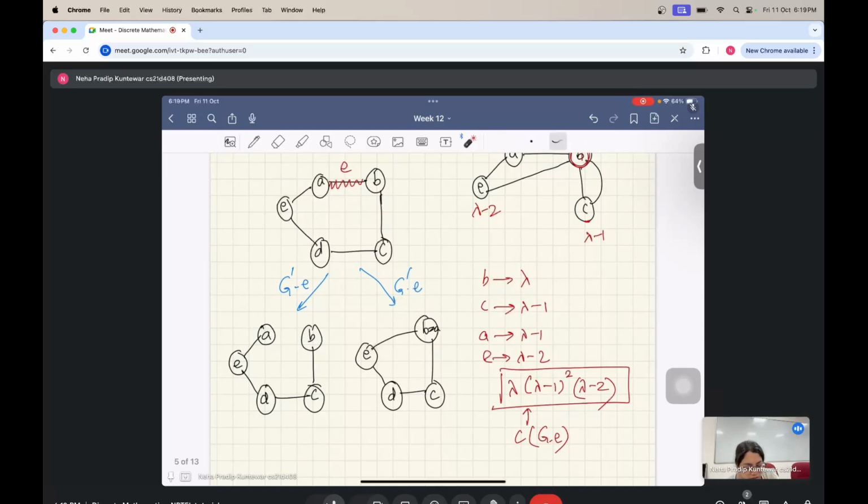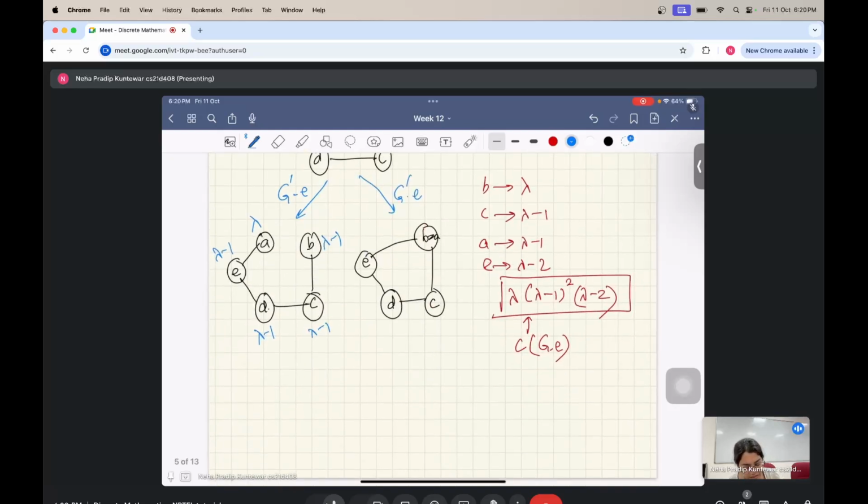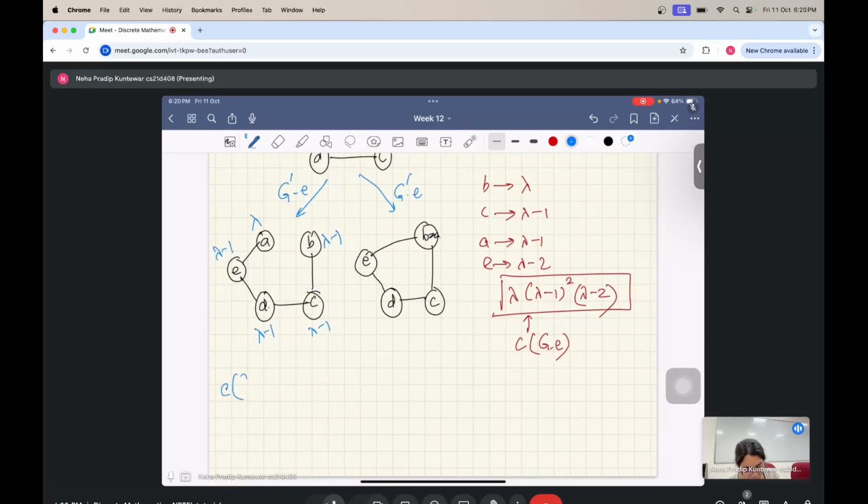In this case, this is an easy case, because for the first vertex A, I'll color it with lambda colors. For the second vertex E, I have lambda minus 1 choices, because I have to choose something that is different from the color of A. Then for D, again I have lambda minus 1 choices, C I have lambda minus 1 choices, and B again I have lambda minus 1 choices. So the chromatic number of G prime minus E is lambda times (lambda minus 1) to the 4.